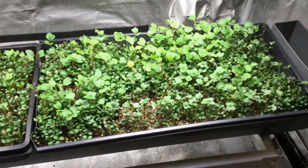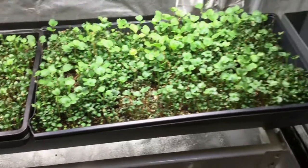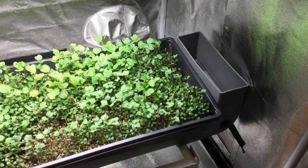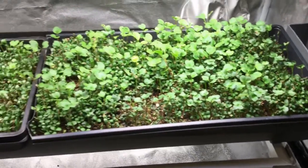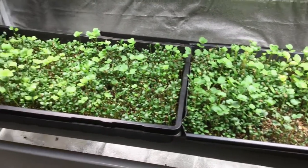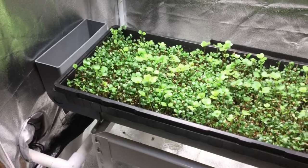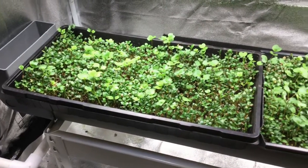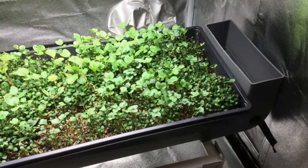Both trays are doing well. There's a few bare spots in there, but I don't know if that's from my negligence or what. But this is all self-watering too, so I'm not adding water to this. I did initially, after I planted the seeds, to prime the wicks. But this is 6-7 days in, and we're doing just good.